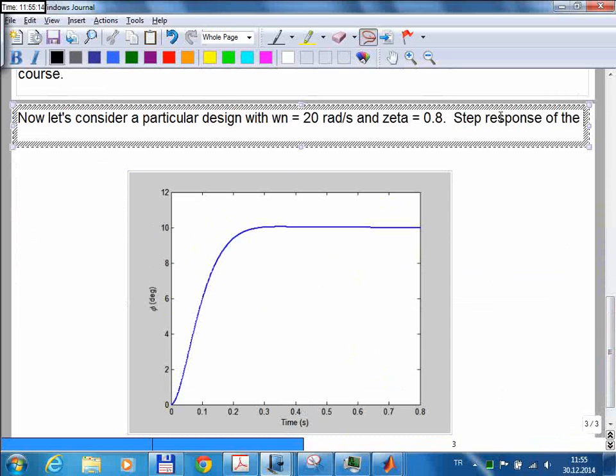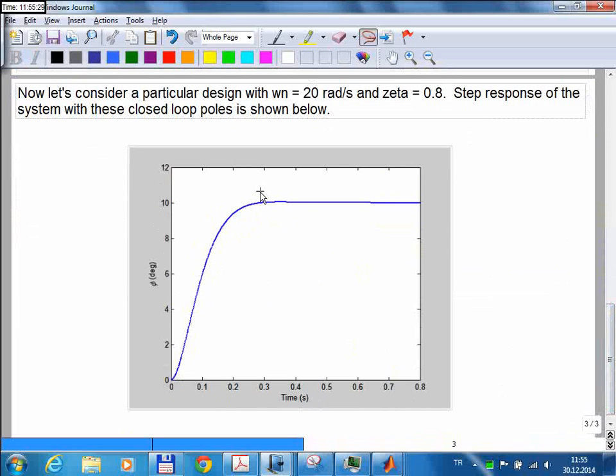Step response of the system with these values. This is how fast we want the missile to respond to a roll command. So the horizontal axis is time, the vertical axis is the roll angle.